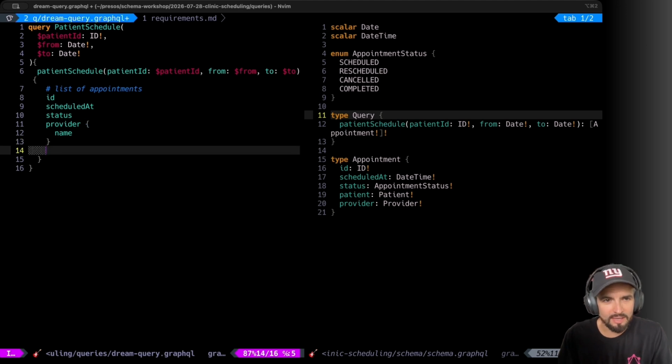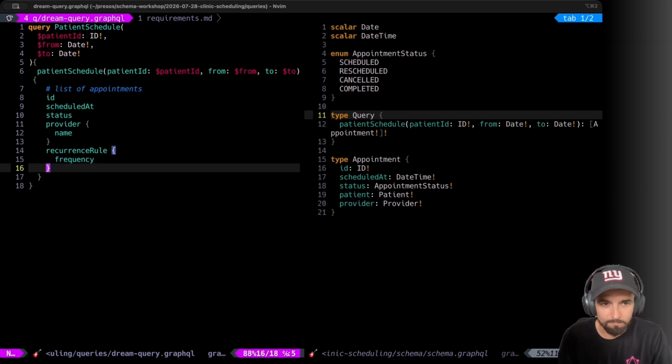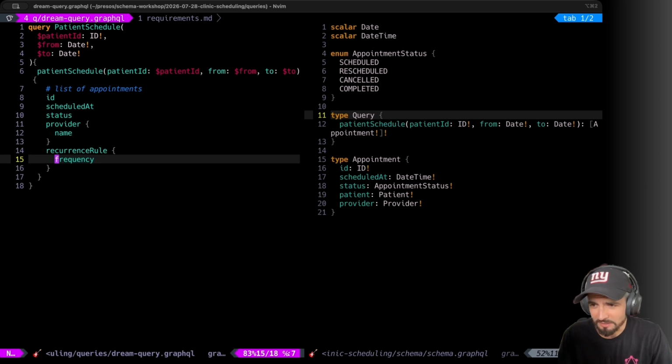Well, I think right now we need some sort of semblance of an awareness of how the series actually works in practice. And for that, I'm going to postulate something called a recurrence rule, which is something borrowing from CalDAV here, representing calendar events and things like that. So recurrence rule. And whenever I think of a recurrence rule, I want to know frequency, right? Like how often or not often is this actually happening?